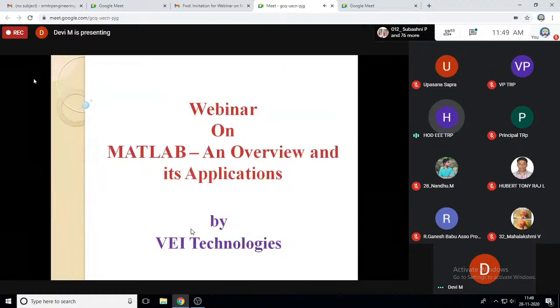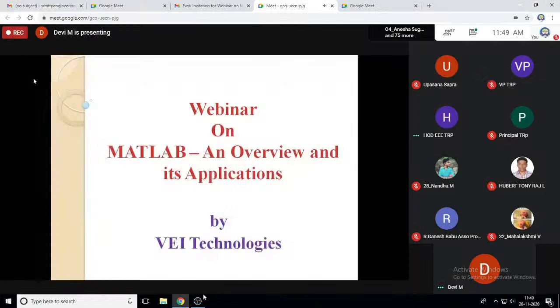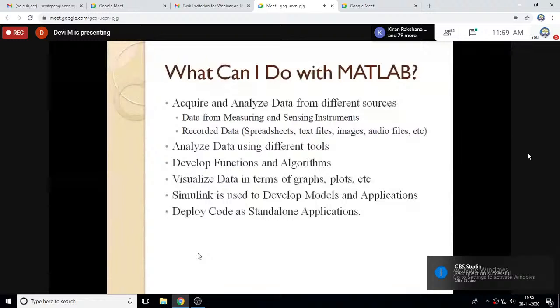So what is MATLAB? Actually, we all are engineers, and we are going to design a new product even after completing graduation or during your course duration within these 4 years. As a design engineer, we should not expect things ready and directly. Alphabets, numericals, text messages, pictures, video files, audio files, any of your input can be handled by MATLAB. So this is the best advantage of this MATLAB software.